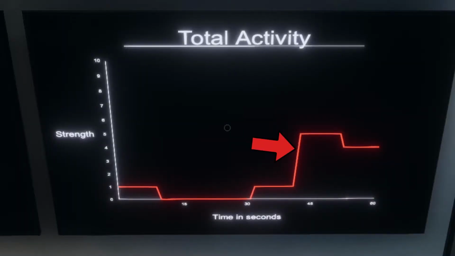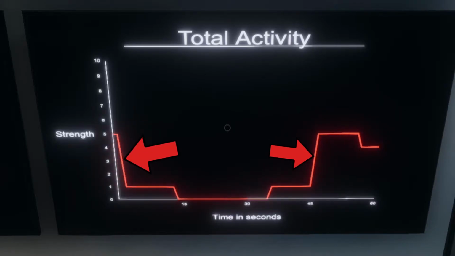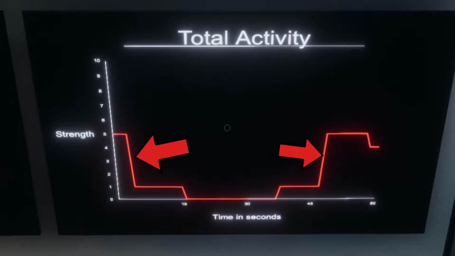Remember how I said if you get an EMF reading of 5, the activity graph will go up by 4? Well, if you're noticing the activity graph is going up by 4s and down by 4s a lot, you're probably getting a lot of EMF 5 readings in the house. This means that if you see that happening, you can actually confirm EMF 5 without ever using an EMF reader.